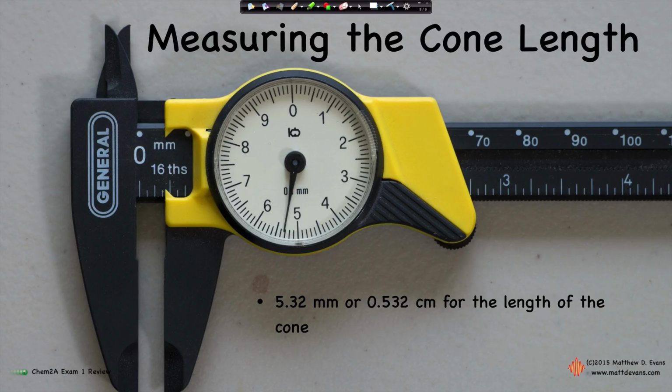The cone, you didn't see me do this, but I put the cone right next to these little pincers right here, and the length of the cone is about 5.32 millimeters, the way I read this. Okay, so that is the actual reading. You just don't see the nail here in this scenario.